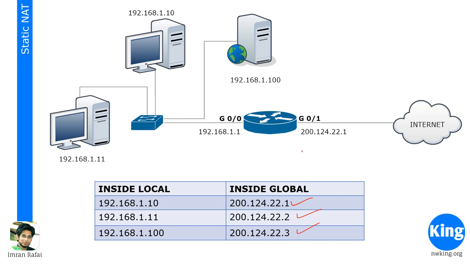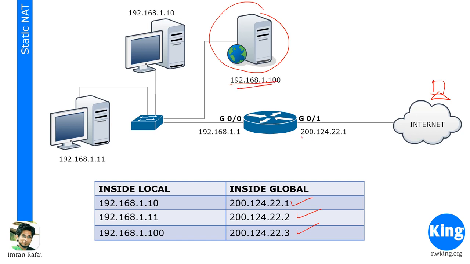But this is what static NAT is. You need to have 100 public addresses for 100 devices. There are some benefits, like for instance, this is a two-way NAT, bidirectional. That means, let's say in this case, this is a server. Now, if the server has to be accessed from the internet, 192.168.1.100 cannot be accessed. So let's say if I have a device here, the destination cannot be this IP address.